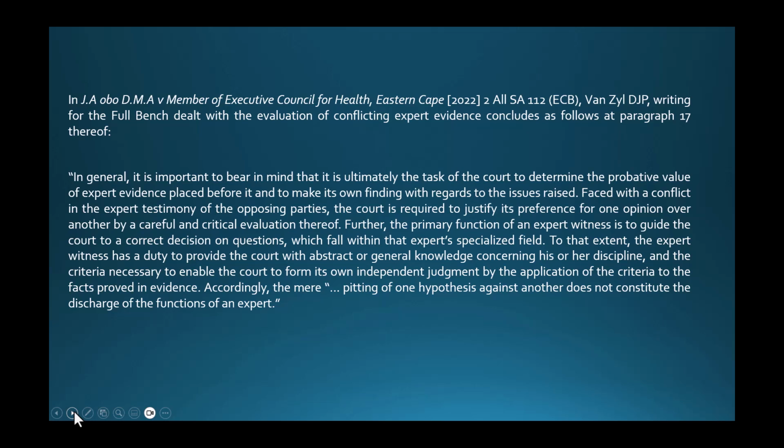And to be a successful expert, you must be able to take the court through your reasoning, be able to get the court to follow what you're saying, and what you're saying must be correct on the facts and correct from a legal perspective, where you'll have to be helped by your legal representatives, but correct on your clinical abstract or general knowledge background.